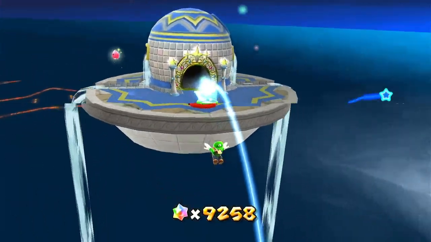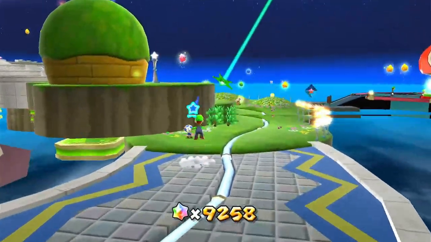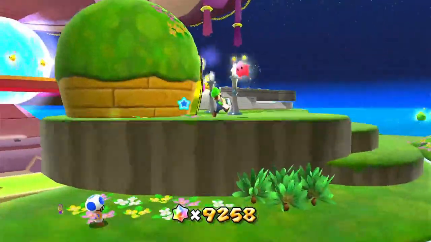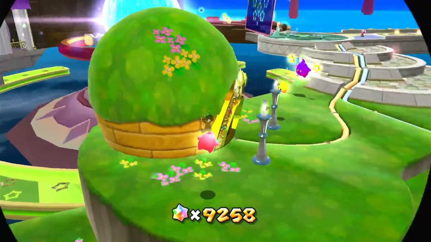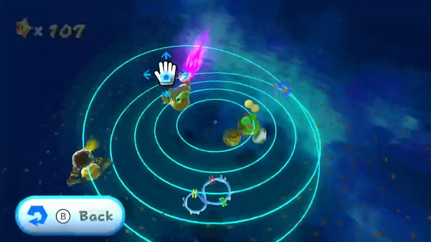You can also use that prankster comet Luma to change them around, but I'm not going to do that, because, well, it's just wasting star bits. That's pretty much the only thing you would want star bits for now. Alright, Honey Hive Galaxy!